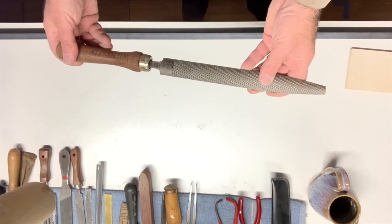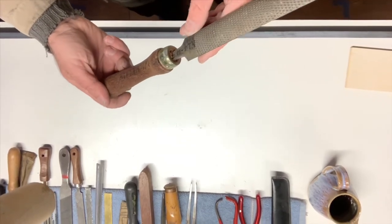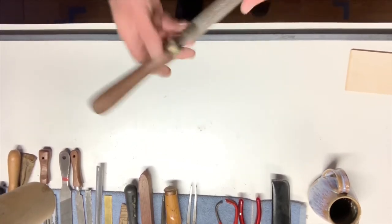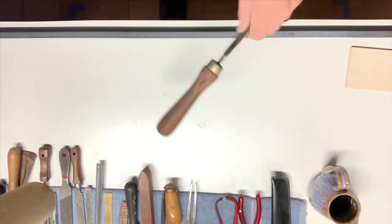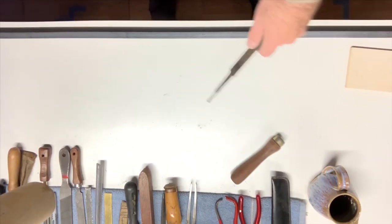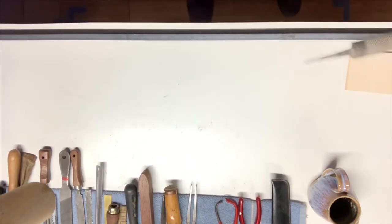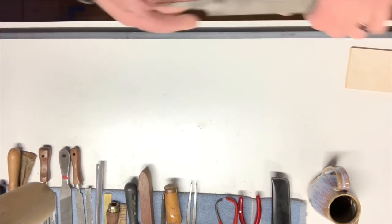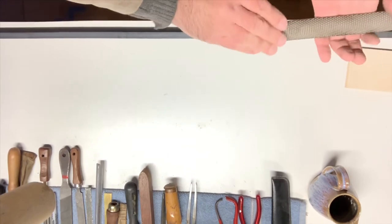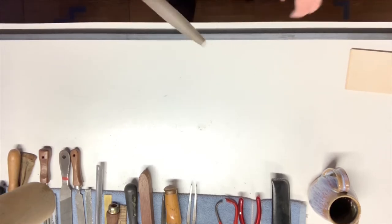For that purpose, I'm going to sacrifice this beautiful rasp, which I bought for 24 rand and 49 cents, I'm guessing nearly 30 years ago, okay? Still got the handle on it that I put on way back when. Okay, and obviously it still needs a handle because I can't reach in there, okay? And I don't want to bang my fingers, and I don't want to be in the way of the action.